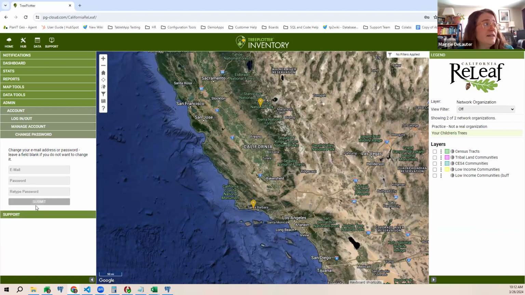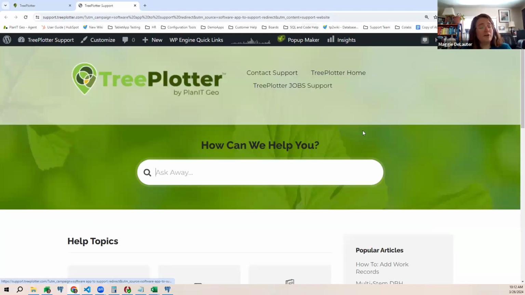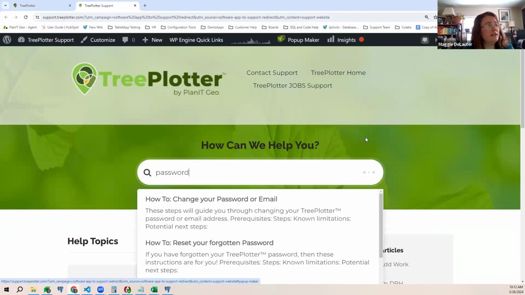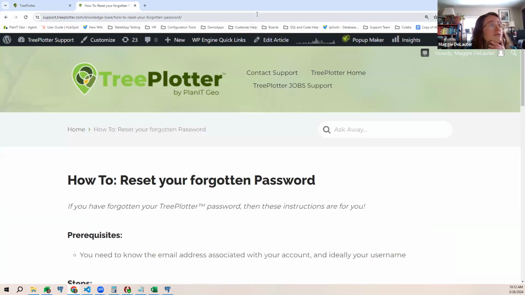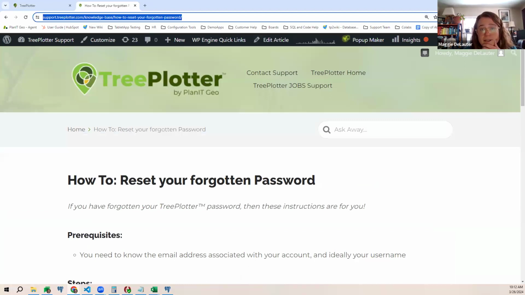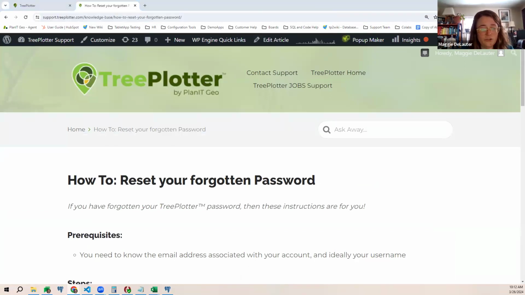After you do that, you're going to submit it, and it'll send you a code in your inbox. That will be used to actually reset your password. So for those of you that will need to do that, I'm going to go ahead and share an article with a step-by-step on how to do that in the chat. You can click on this link, and it will bring you to this page.